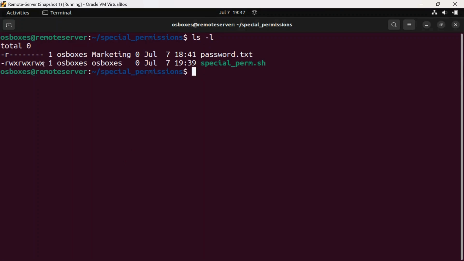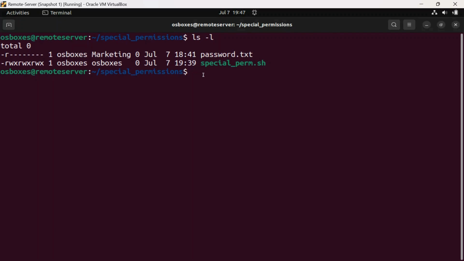You can see here we have rwx, read, write, execute for the user, read, write, execute for the group, read, write, execute for everyone else who accesses this file.